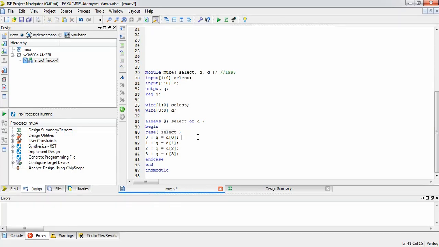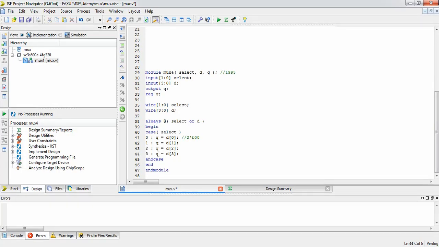This is the case expression, which is select. When select is 0, this is actually the decimal value. So if we like to place binary, then we should have 2'b00. We can also write this instead of 0. When selection is 00, the 0th or LSB of input will be provided to output.